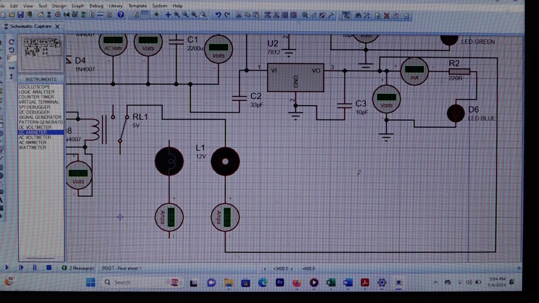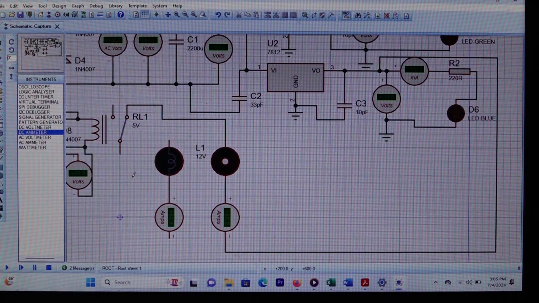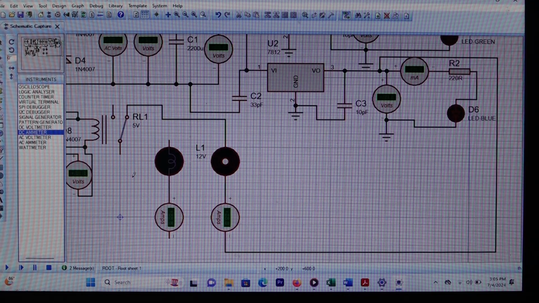Across or connect with the DC ammeter that will be measuring the current consumed by the DC motor. The DC motor is 12 volt, and the lamp is also 12 volt DC. So if that's the case, what do we say? That is good. We didn't finish our connection. So what didn't we connect?